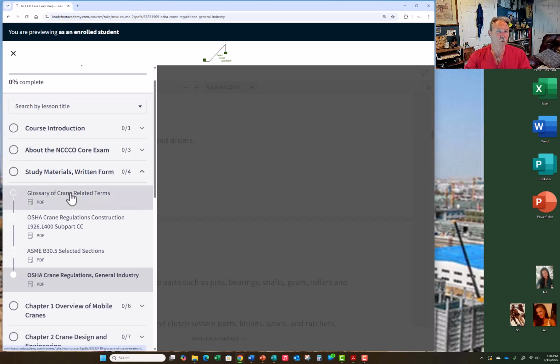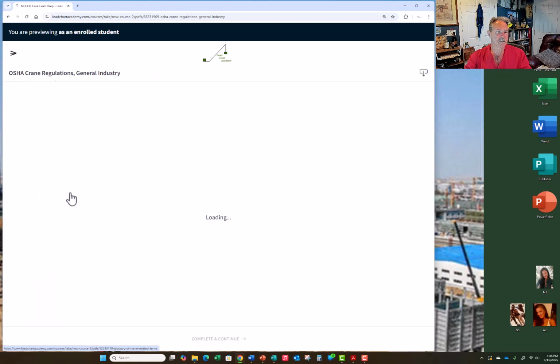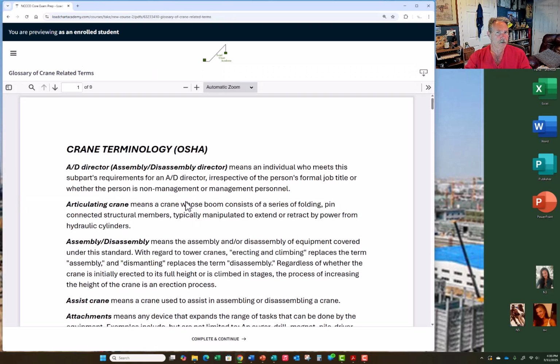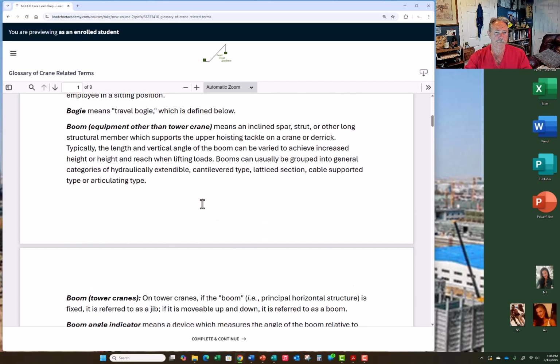Now, one thing I will mention about this information, if you're a new operator or newer operator, and maybe you're not familiar with all the OSHA terminology, and you know the terminology that we use in the field, which is different than OSHA terminology. But we're expected to know OSHA terminology on the test. So if you're not familiar with it, you can go back and review.